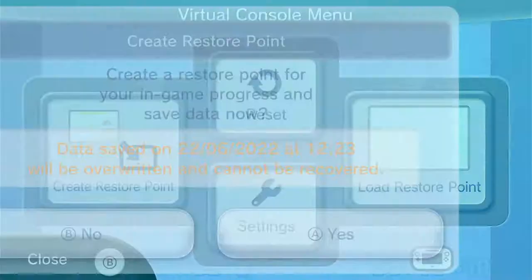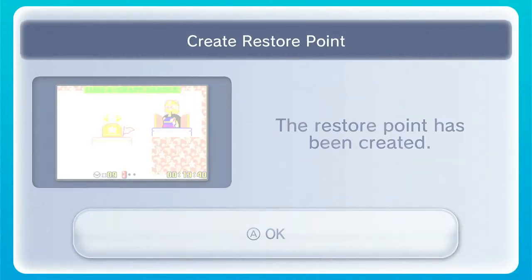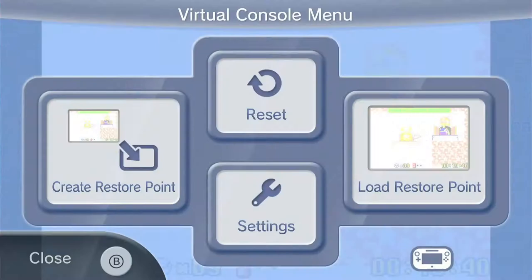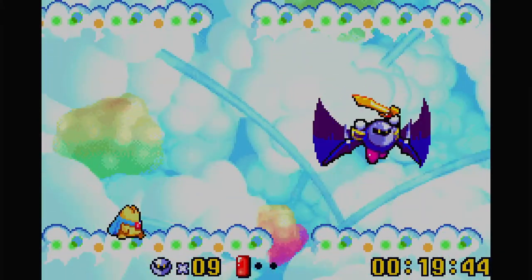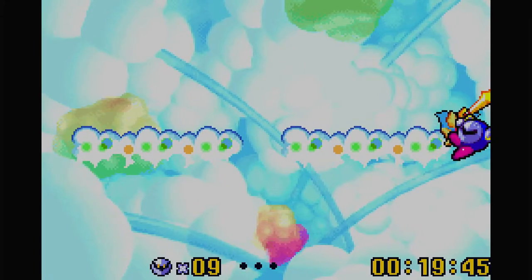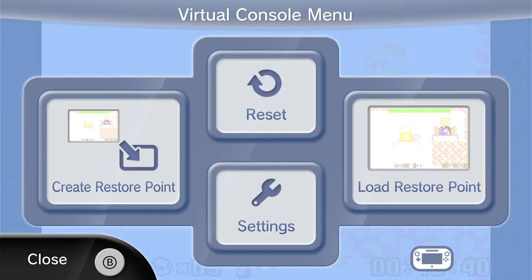Alright, Kracko. Here we go. And because you don't have the high jump ability, you have to just fly. And try and dodge enemies if you can. Except they run into you.